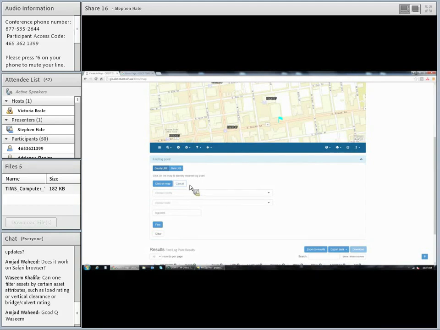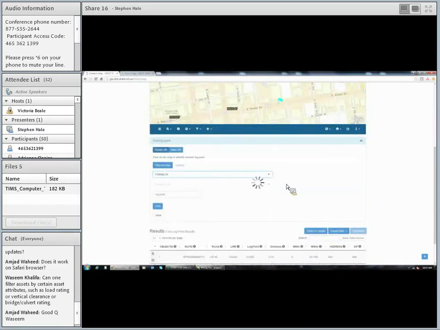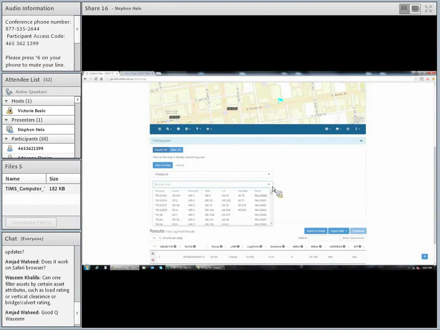And then I'm going to select a route. So let me say Interstate 70. And the application is actually going to tell you what the acceptable values are for that route within the county. So if I type in milepost 10, click Find, it's going to zoom the map and put a pin right on that log point, on that county route and section, on that milepost of where you're looking for.